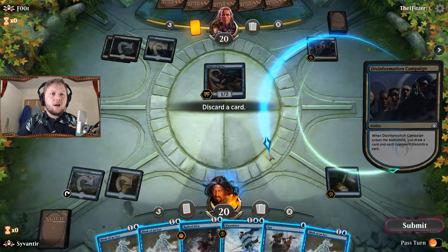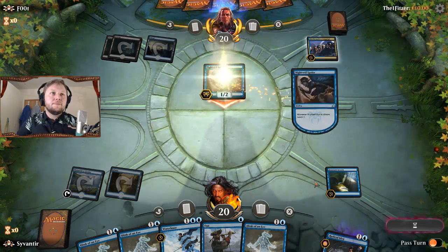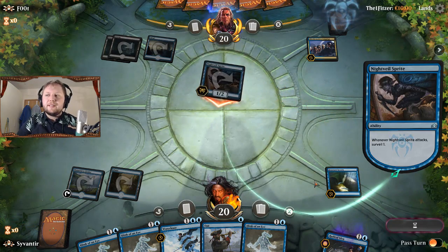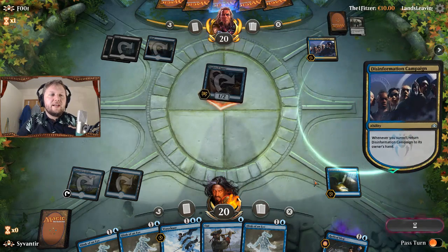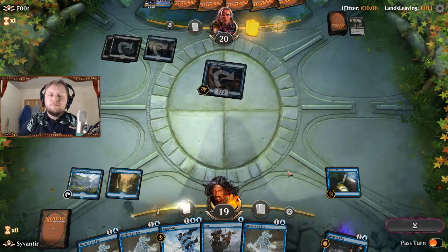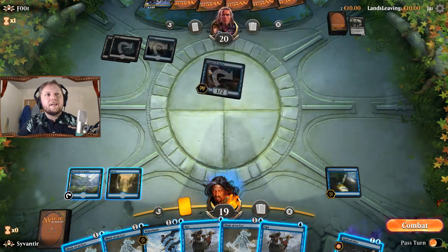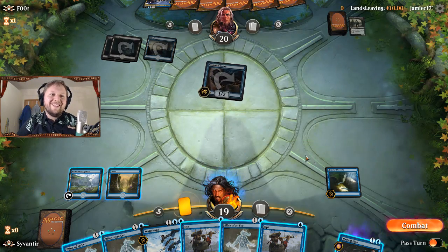What do I want to discard? Probably just Radical Idea. Yeah. This deck is surprisingly resilient to discard, mostly because there's so much card draw and so many cards to Jumpstart. This Nightveil Sprite Disinformation Campaign combo is... Oh, it's painful. It's very painful.